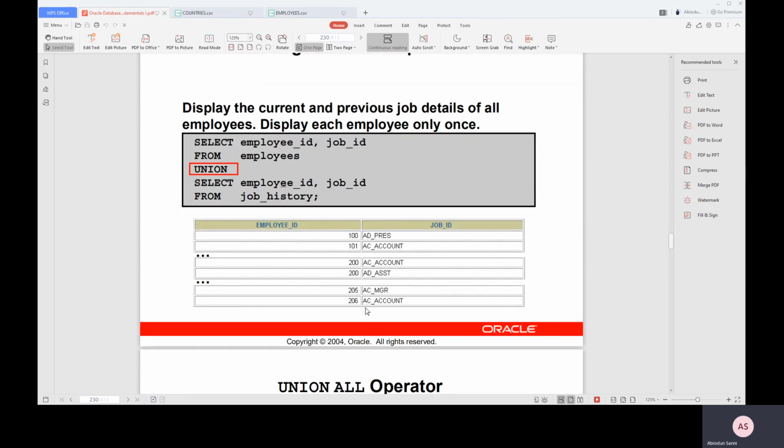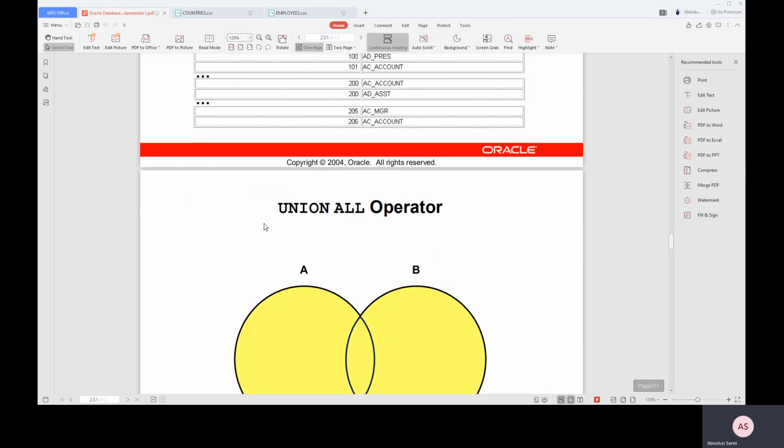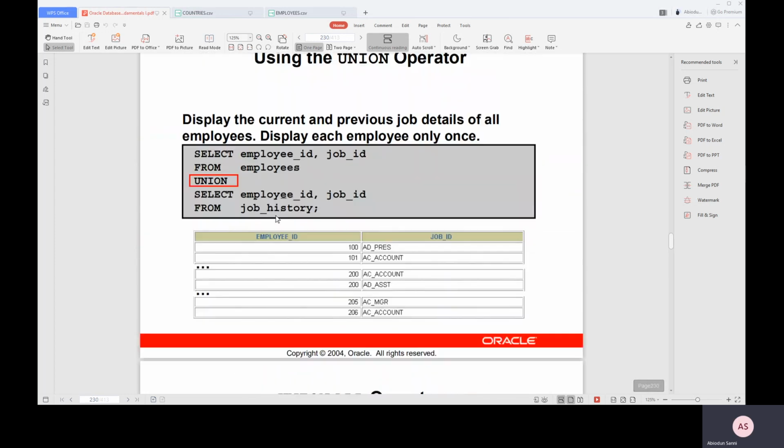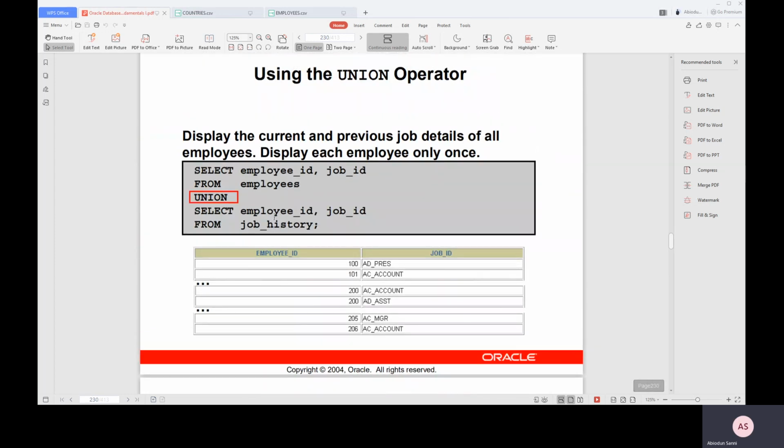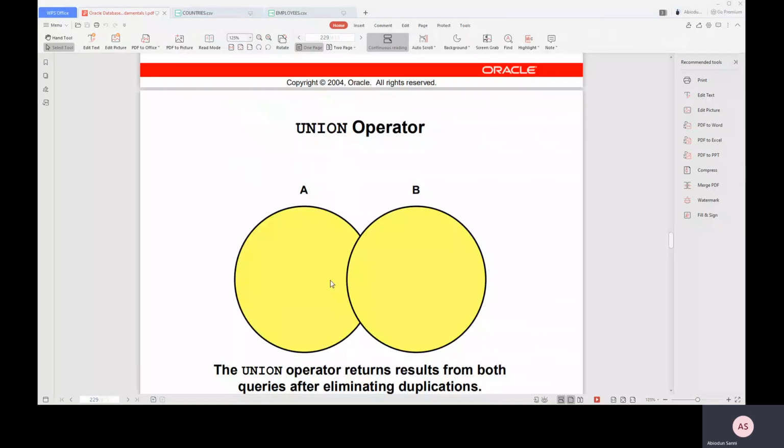So that's union for you. You just append from the bottom. Union all. Now union all. This is the union operator. You can see that there's no line like this, the intersect is not done.